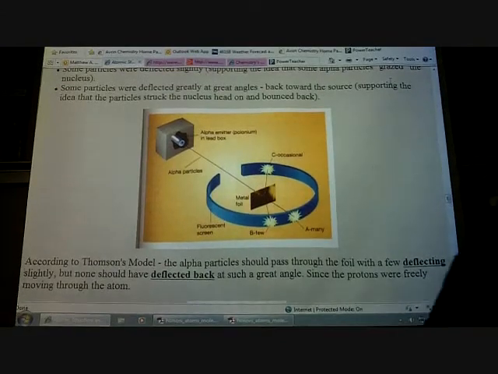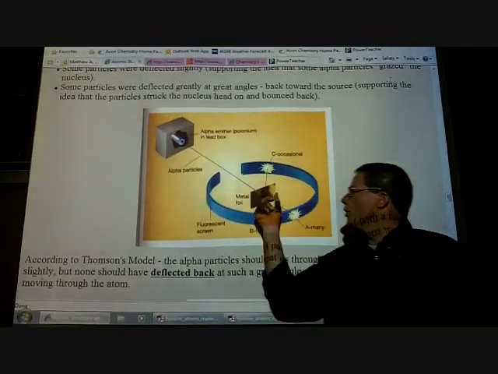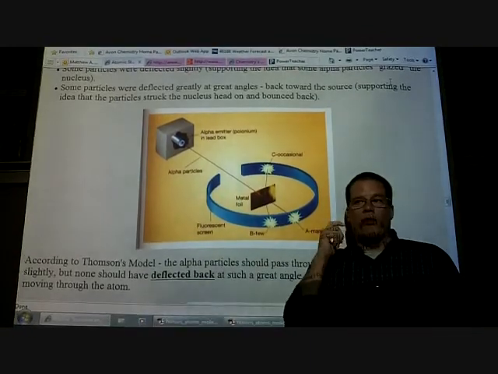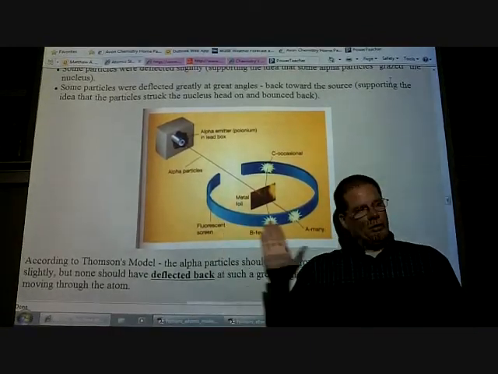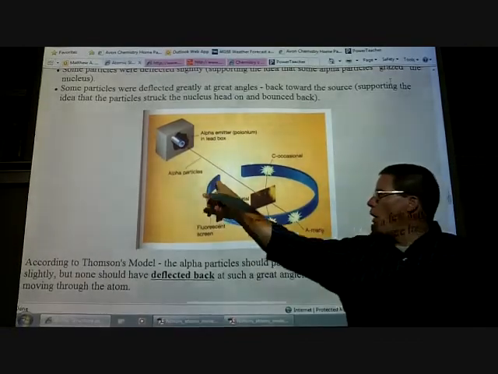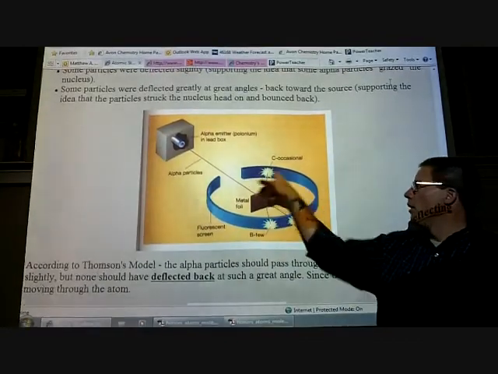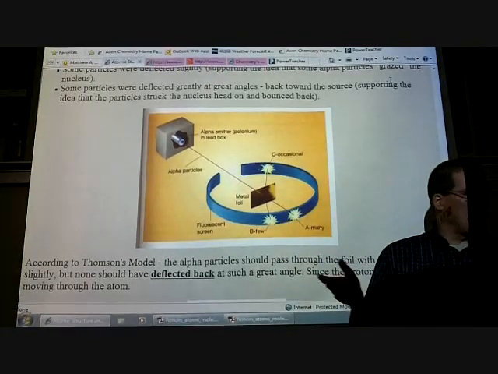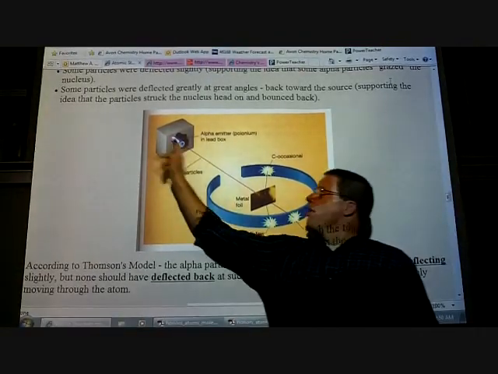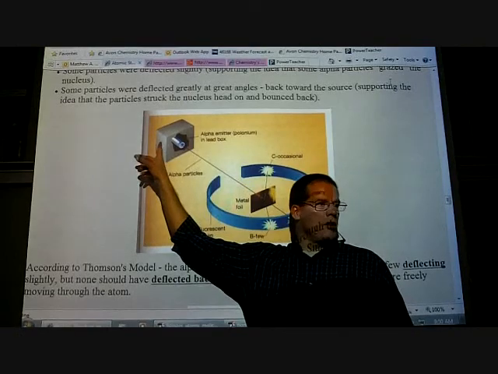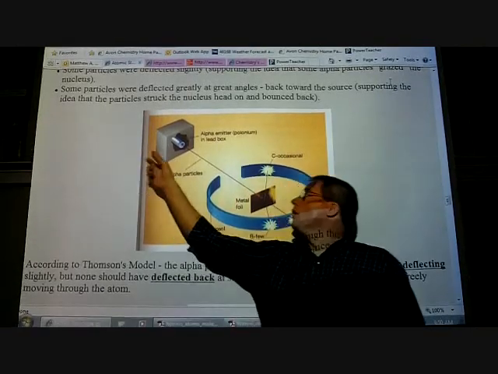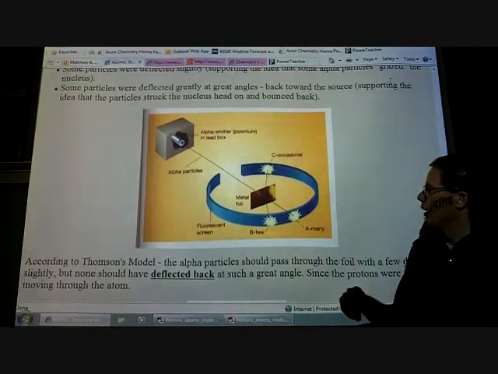And what he did was, he had this piece of gold foil. They say metal foil in your notes, but it was actually the gold foil experiment. He set up this piece of gold foil and put this photosensitive material around. I don't know why he actually put it all the way around, but he did. I'm glad he did, by accident. And then he had a source that generated alpha particles, and we'll talk about how you can do that in a couple of weeks. You're not going to do it at home.